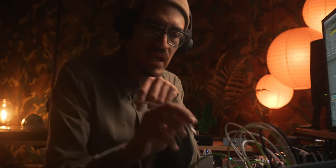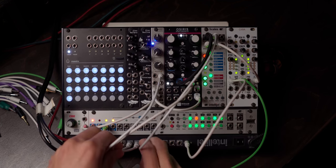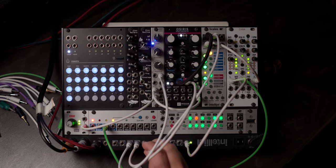So this is kind of how I originally had the patch. I had a trigger out of Marbles running the Osiris wavetable like this. It doesn't sound that much different, but you can kind of hear once in a while. Let me, hold on, stop this real quick. It's just, I don't know. I feel as if it's a lot tighter when I'm using the actual trigger out of Scales.